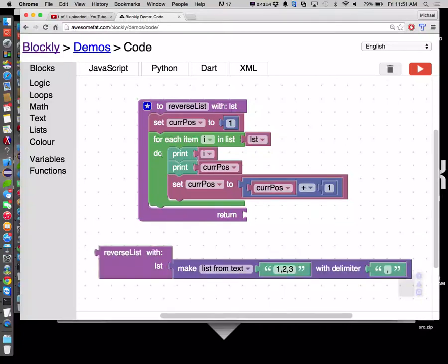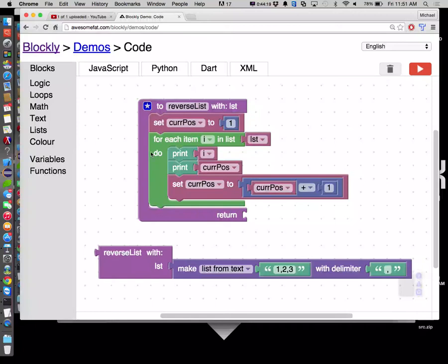Okay, so now I've had to modify a for each loop because it didn't give me my index. It didn't tell me where in the list I was. It just guaranteed that I would be equal to each element of the list in order. But now I'm interested in where we are, so I had to keep track of this extra variable called curpos to remember where we are in the list and add and subtract or do the addition myself.